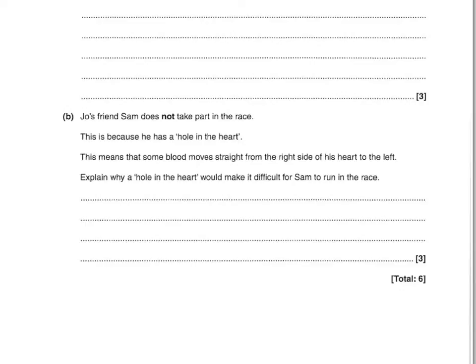You could say that some blood bypasses the lungs, or you could say oxygenated and deoxygenated blood mix for the first mark. You could also talk about there being a lack of blood to the lungs or less blood to the lungs. That would all get you a mark. The next mark was saying there's not enough or less oxygen in the blood, or not enough or less oxygen is supplied to the muscles. You could have a mark for saying there's just a lack of oxygen in the blood there. And the last mark was saying that therefore less respiration occurs, or less energy is there. There's less energy for the muscles.